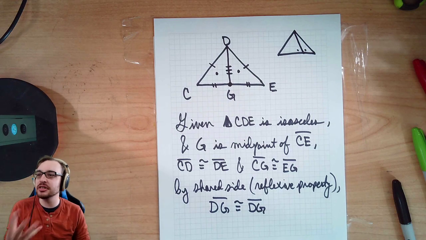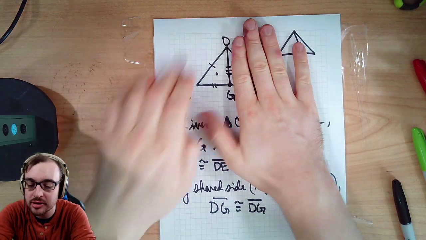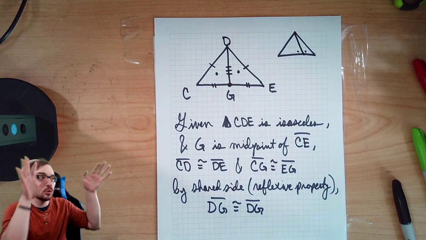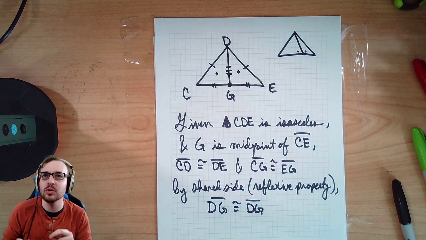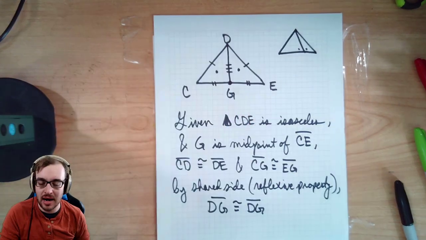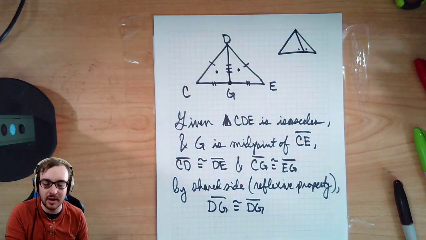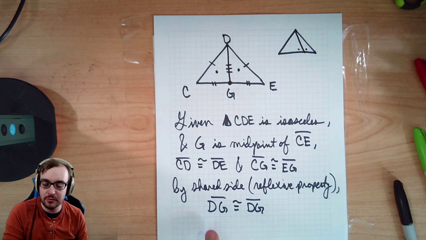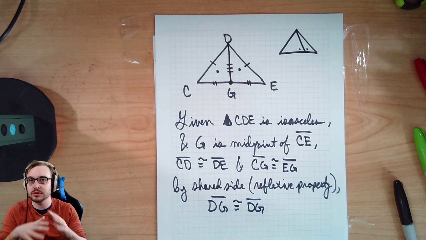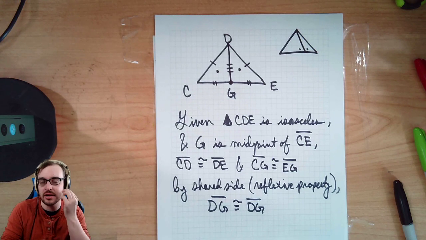But shared side kind of tells you really what's going on, right? These two triangles are sharing that side, which is why they must be the same. It's not because there's some property that's like a magic rule, and it's like, aha! It's logic, right? They're the same. So I always write by shared side. Your teacher will want you to write by reflexive property. But whenever you have two things that are equal to each other and they're literally the same thing, that's the reflexive property. This works with angles. This works with sides. Here we're using sides.